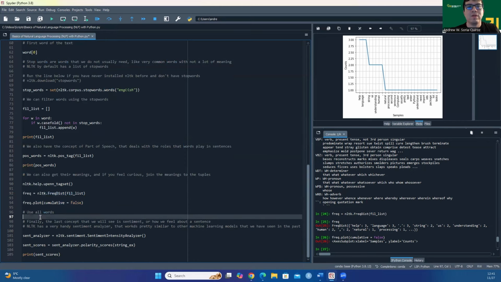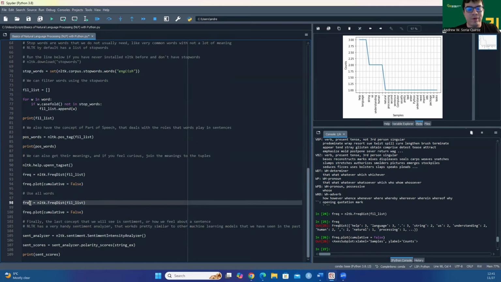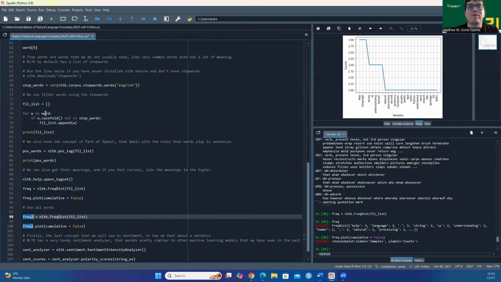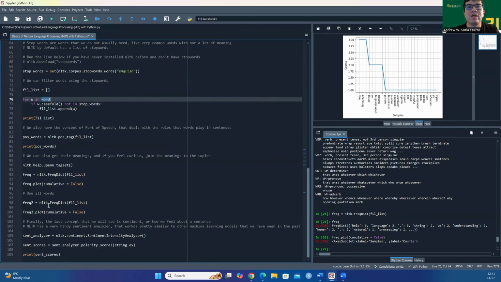I'm going to copy this and call it frequency2 plot. And instead of doing it in filtered list as I did before, I'm just going to do it in word instead, just so you can see how it varies and why we actually remove all of these top words.